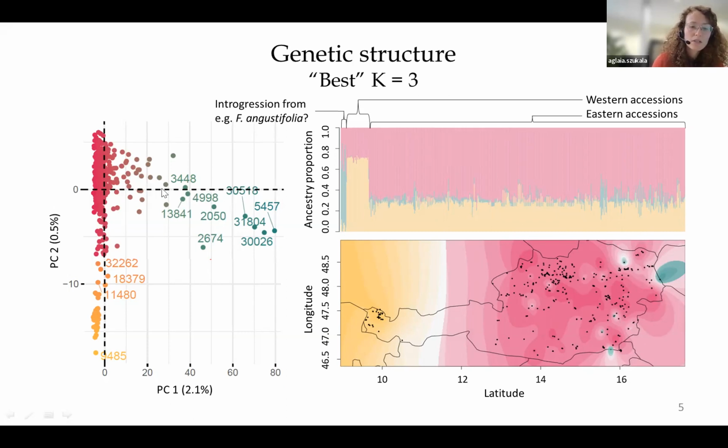And you can see again in the PCA that these are separated somehow from the main cluster, but this is not a strongly separated cluster. There are also individuals within this major cluster that also have in part this ancestry. But for most of the analysis that followed, we excluded these individuals as we think they are probably introgressed from a closely related species.